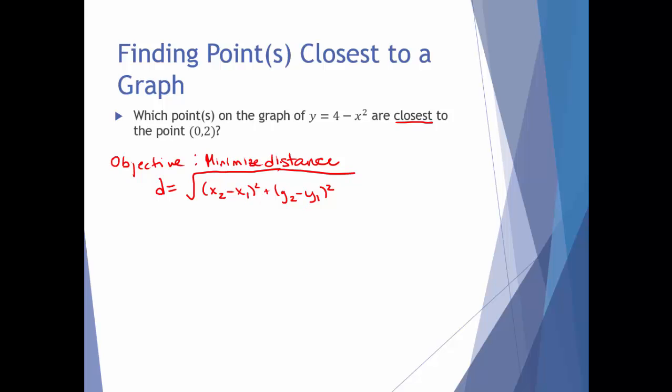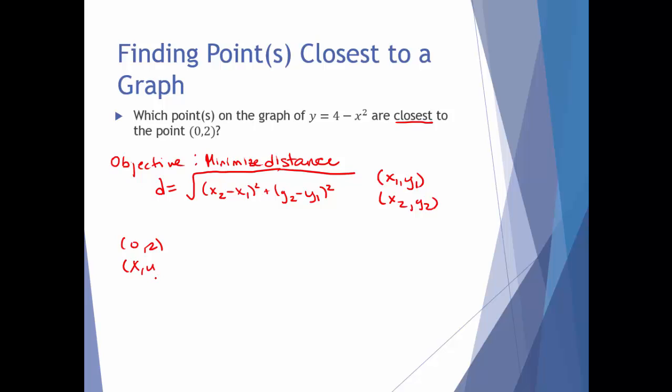Okay. Of course, you cannot split this square root across the addition. You can't take the square root of the first term and the square root of the second term in order to simplify it down. Now, our particular distance is going to go between 2 points. This is the general formula for the distance between x sub 1, y sub 1, and x sub 2, y sub 2. Our distance specifically goes between 0, 2, and then some point on this graph. And that point is what we're looking for.